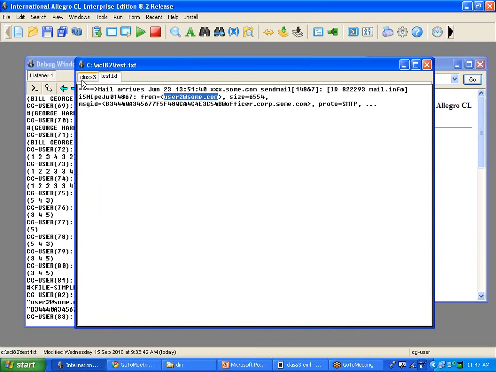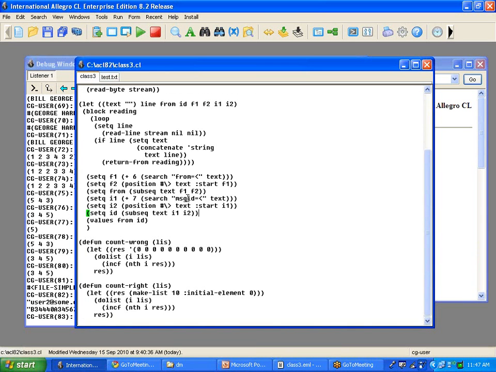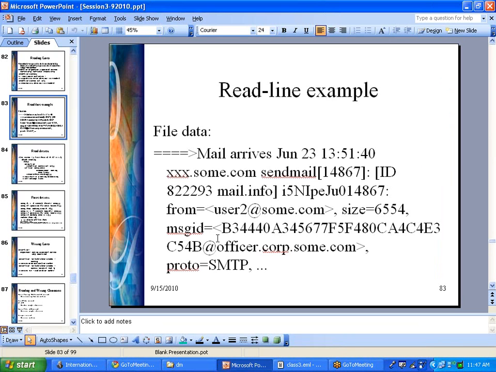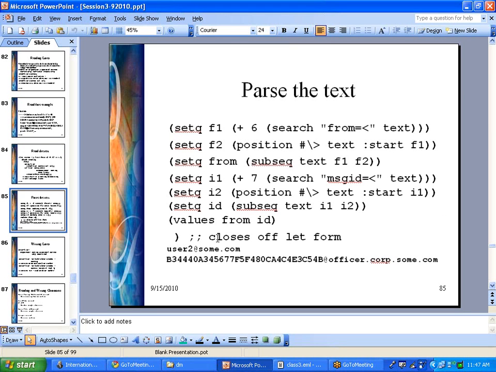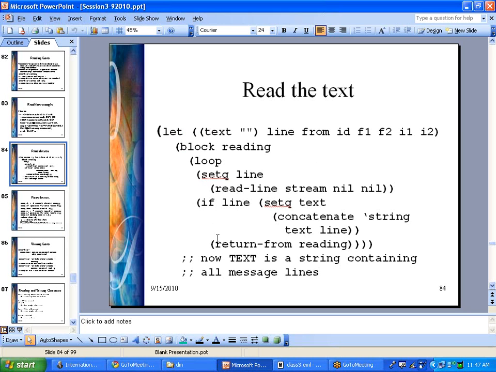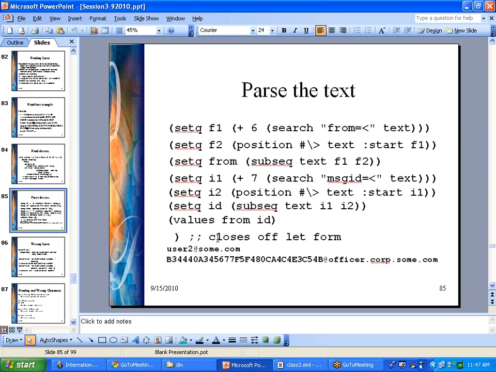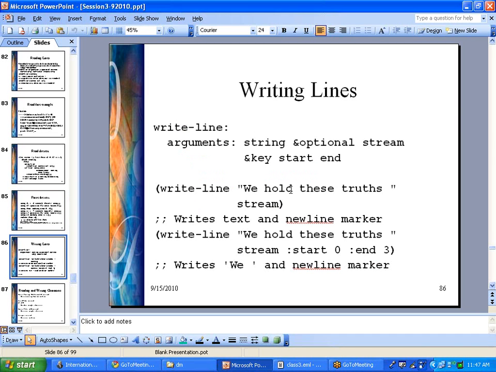Using the search function, the search looks for a substring within text. So that's just showing you this. It's a rather nice example where you're doing something quite complicated, but not really, just 2 slides of Lisp code and a couple of lines of comments. So it's not that difficult to do. In order to figure these things out, you just test away and figure out, oh, I have to add 6 and I have to do this. But I'm using position, subseq, and search, the sequence functions we've already introduced.